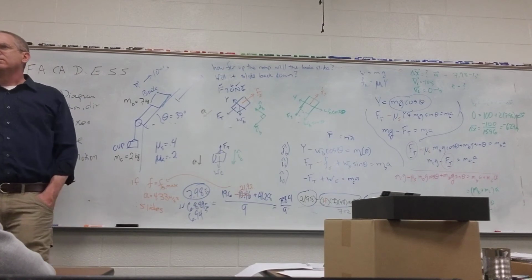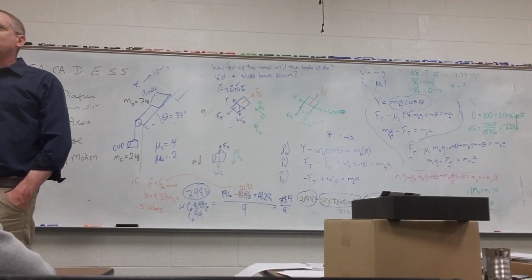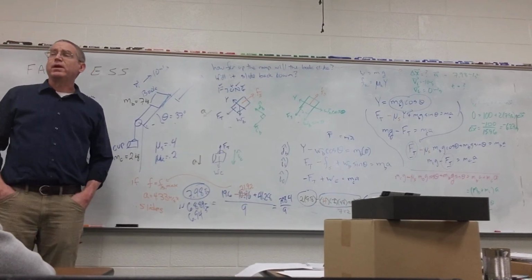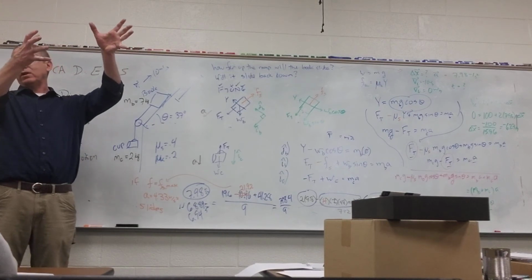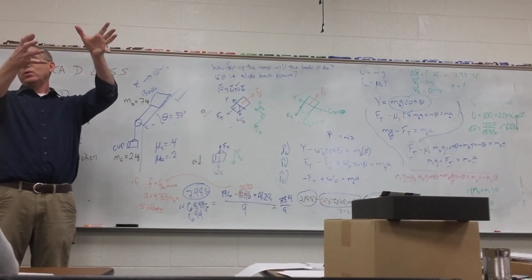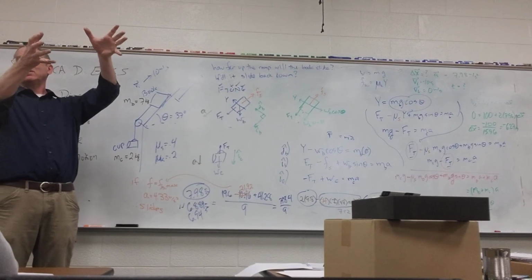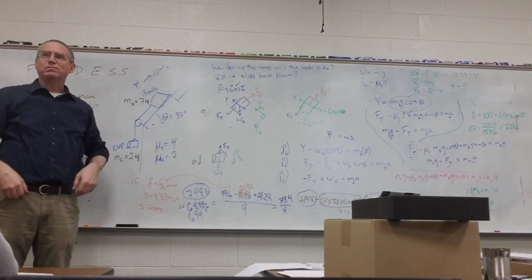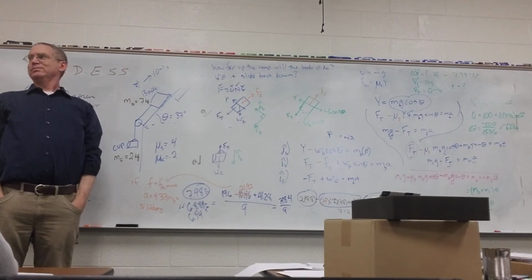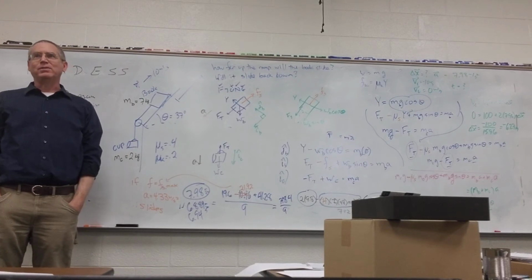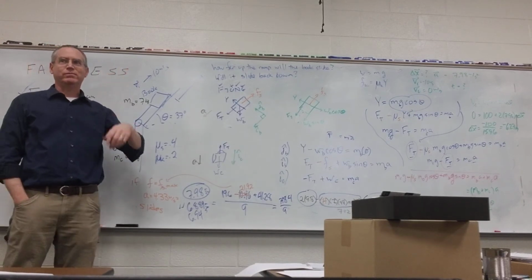So if it was negative, that's how you would get the other answer? Right, because I would expect, if it's going to slide back down, the acceleration should be positive at that point. So a negative acceleration means it stops and then somehow goes back up the ramp, which would be awesome. Yeah, it would. Only in math class could that happen. In physics class, we go, wait a second, that's not realistic.